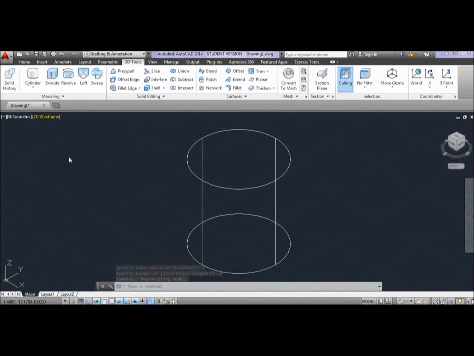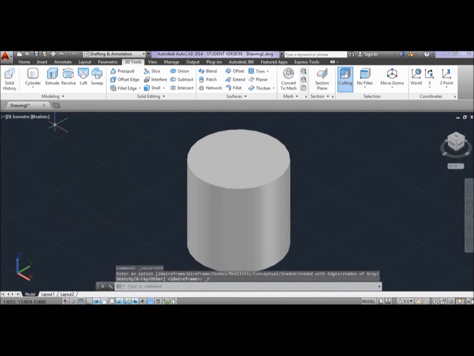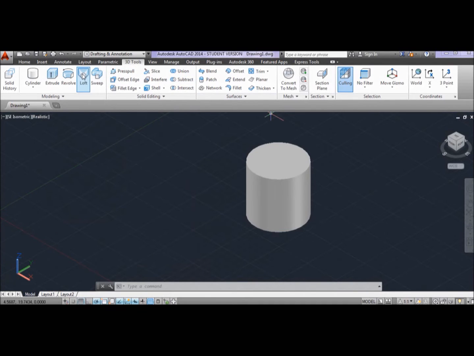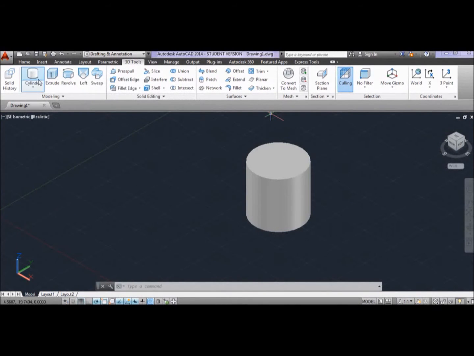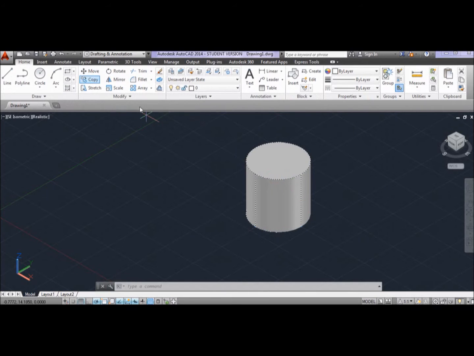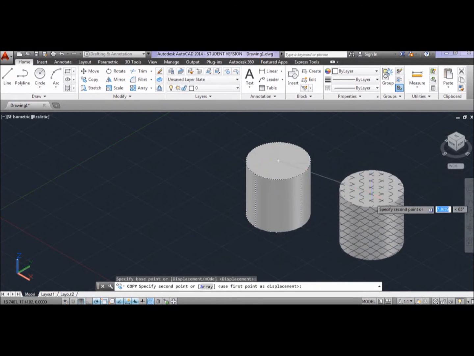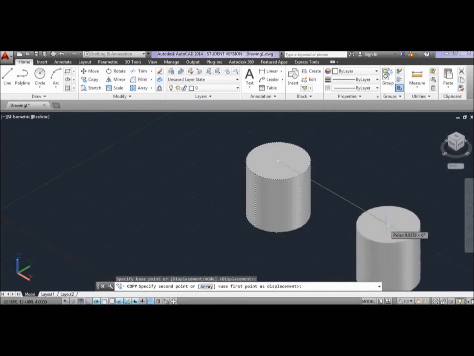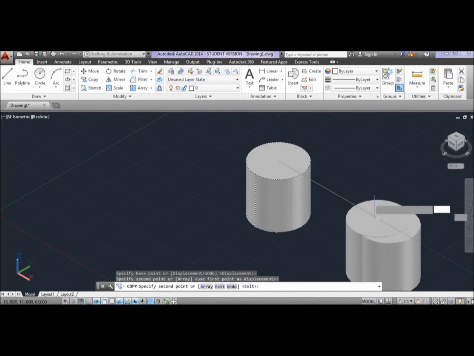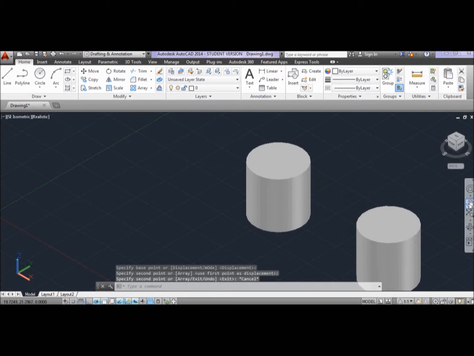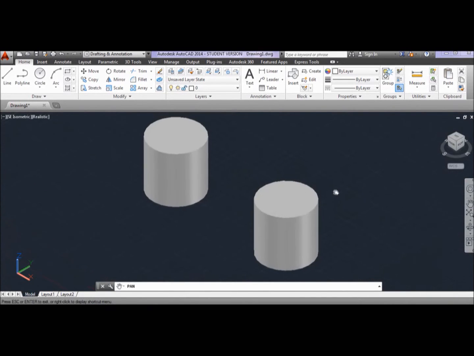Now you can see it in 3D by going in the cube and selecting the point of view in which you want to see it. In this case I will see it in realistic. Now for the PS3 controller, what you may want to do is to create a new cylinder, or just copy and paste in another cylinder. I will do this because it is very helpful, because you will have two same cylinders. They will be exact.